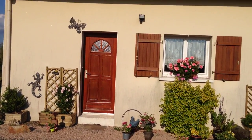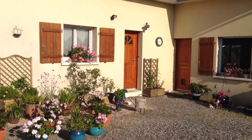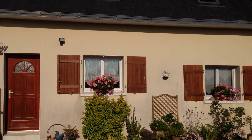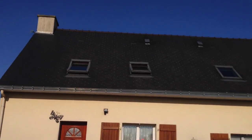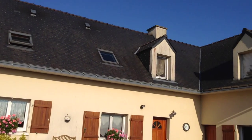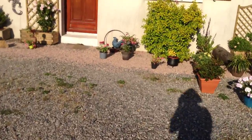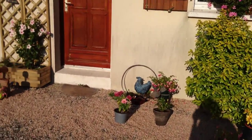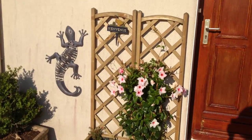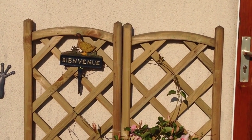Both gites are equipped to the same standard and they are a mirror image of each other. Although on the website it says gite one and gite two availability, we don't actually guarantee which of the two gites you will be in — it would be very difficult to do so. Some of our clients — and we have many returning clients; 80% of bookings in 2014 were from returning clients — some prefer one gite, some the other. We always try to accommodate but cannot guarantee it due to changeover dates and last-minute bookings.